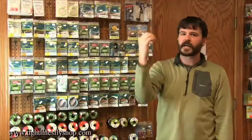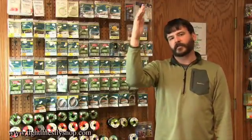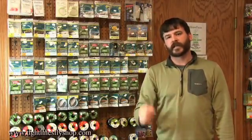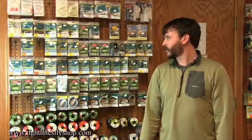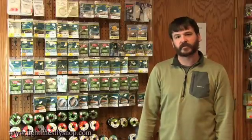So what you'll get is a fly line that turns over and your leader will just pile up with the fly close to the end of your fly line, which is really not what you want for fishing. So hopefully this helps break down some of the confusion with the terminology of leaders and tippet.